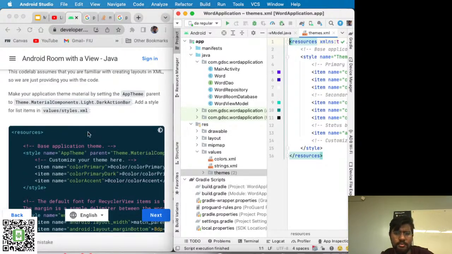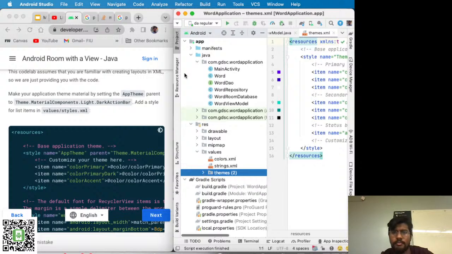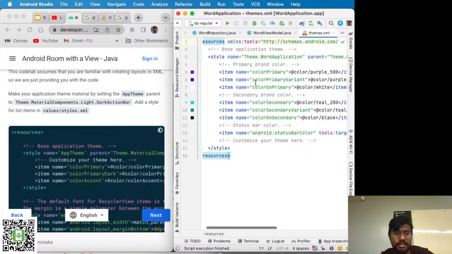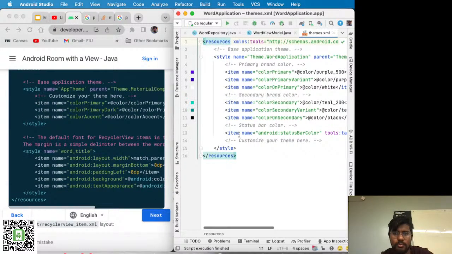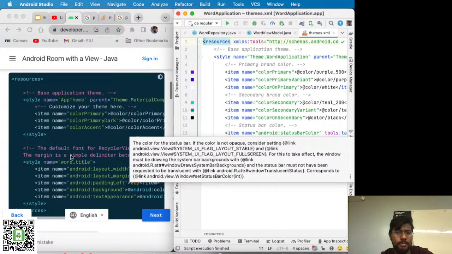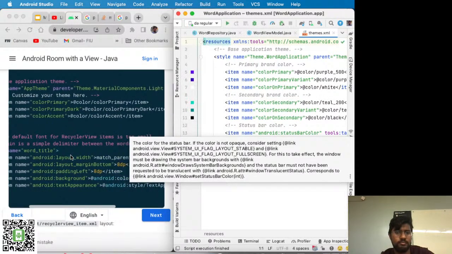Or did it say values, styles? Or do I have to create this? This is it? This is app theme? Okay, got it.